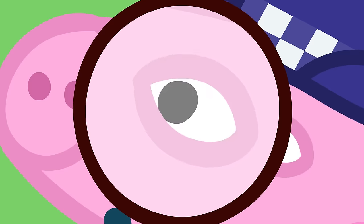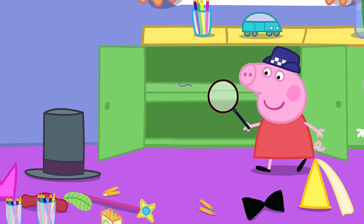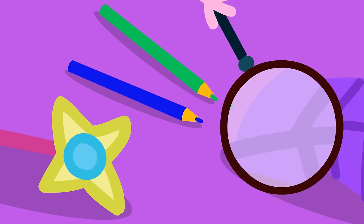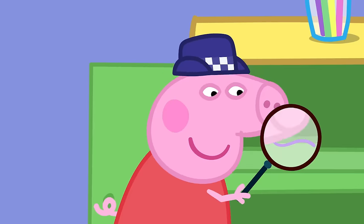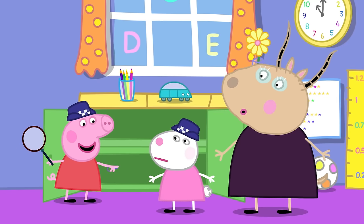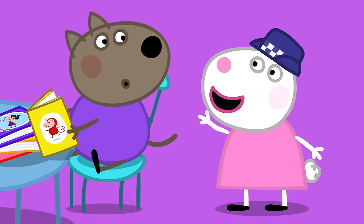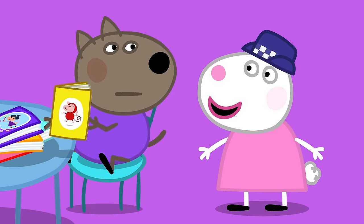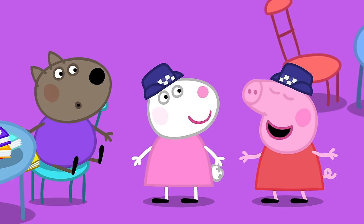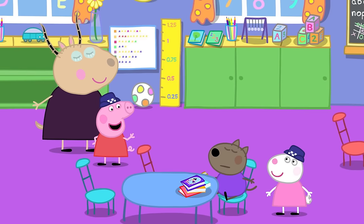Peppa and Suzy are looking for clues to find the special pen. They're using a magnifying glass to make small things look bigger. Aha! Purple. That's the same colour as Danny Dog's T-shirt. Have you seen the special pen, Danny? I don't think so. Well, we'd better take you to the police station to ask you some questions.